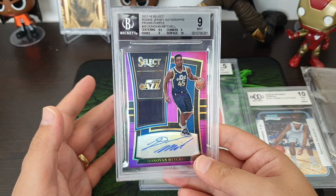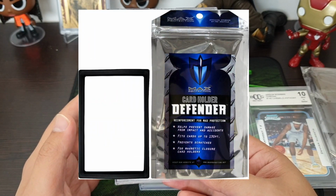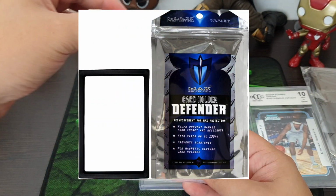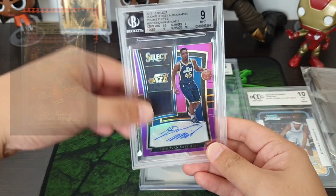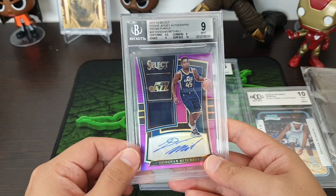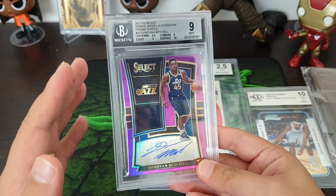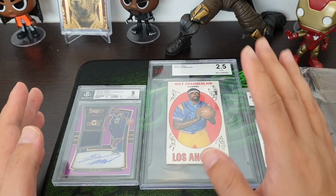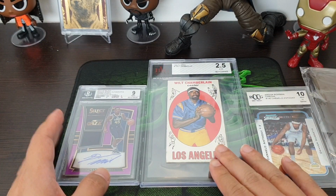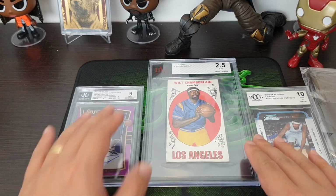There is also another alternative. It's called Max Protection. They look like this. It is a rubber guard that you put outside of the graded card. That is a good way to protect the card, so less likely that your graded card would crack if you drop it. Now, I am not sure if there are Slab Guards or Max Protection for tall boys.